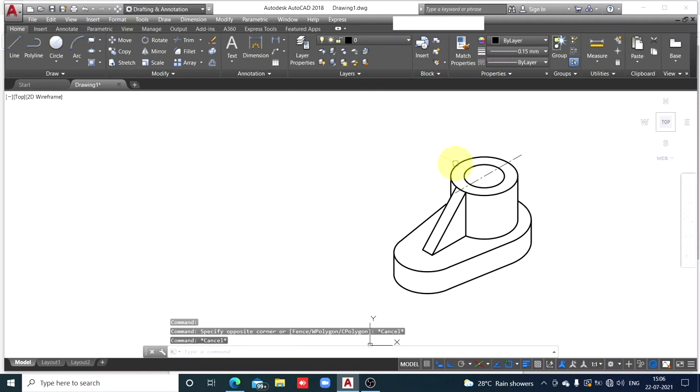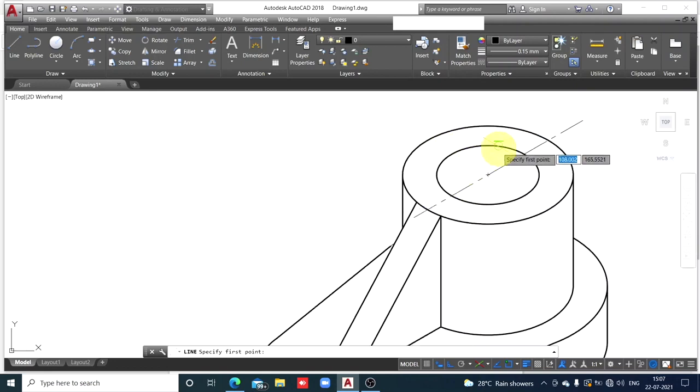Now one more center line which is parallel to width axis. It is top surface. So axis center lines must be length and width. In the top view, length and width appears. So line, get the center first. Track that center now. Bring cursor on the center.